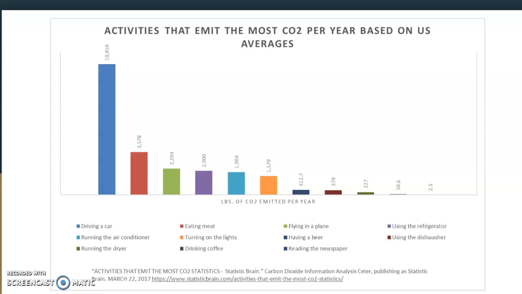So some of the colors are a little hard to see, but you guys can see that different things use different amounts of CO2, especially on a normal United States average. I'm sure it would be somewhat similar in Honduras. We would have to look at some of our numbers or some of the studies, the science behind it. But everything we do uses some amount of electricity or produces CO2 directly. If we're using electricity, it's producing or making CO2, what we say indirectly, meaning the electric company is making the CO2 and then we're just using the electricity.